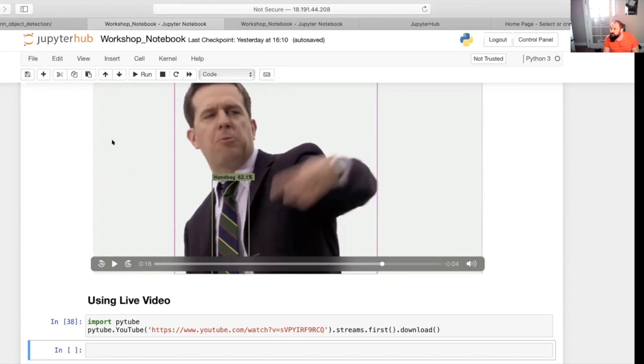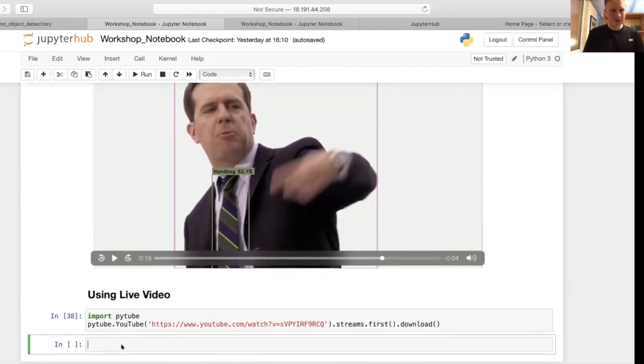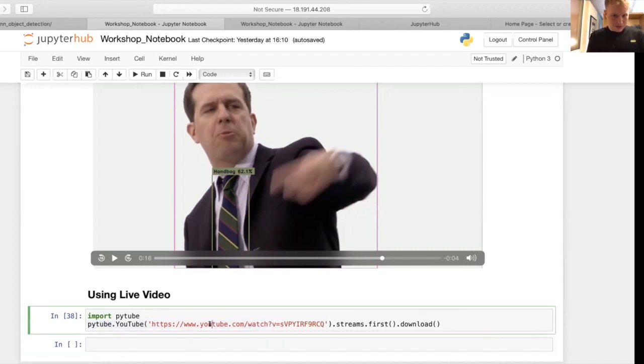Let's see. Ken asks, I'm getting an error running the last cell. Value error, not enough values to unpack. Expected you got one. I'm trying to figure it out right now. The last cell being the... I was just going to ask, is that the PyTube cell? That would be the last one on mine. In case the cell is a little bit different for some reason. Oh yeah, the PyTube cell.